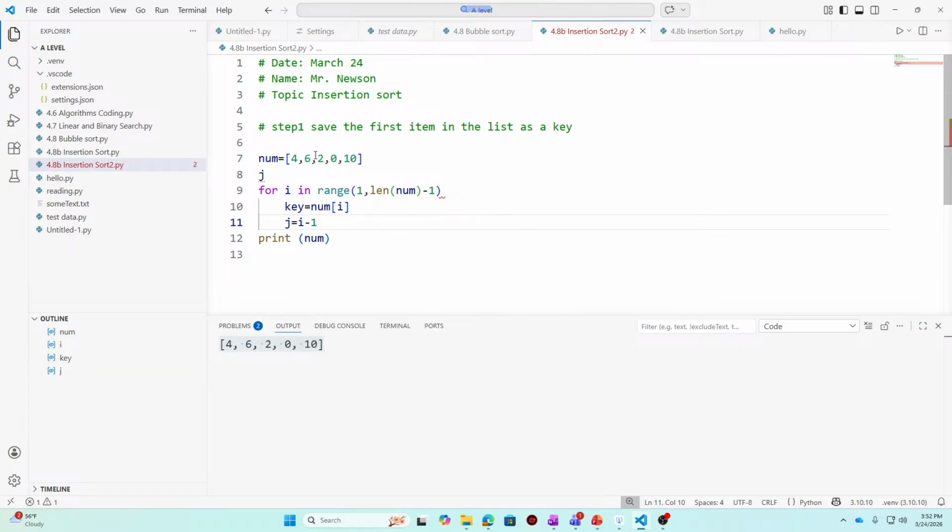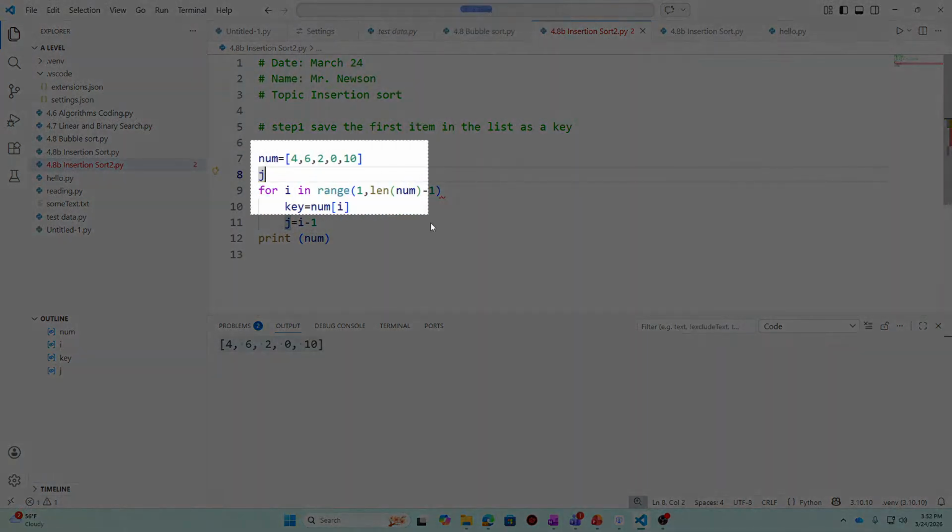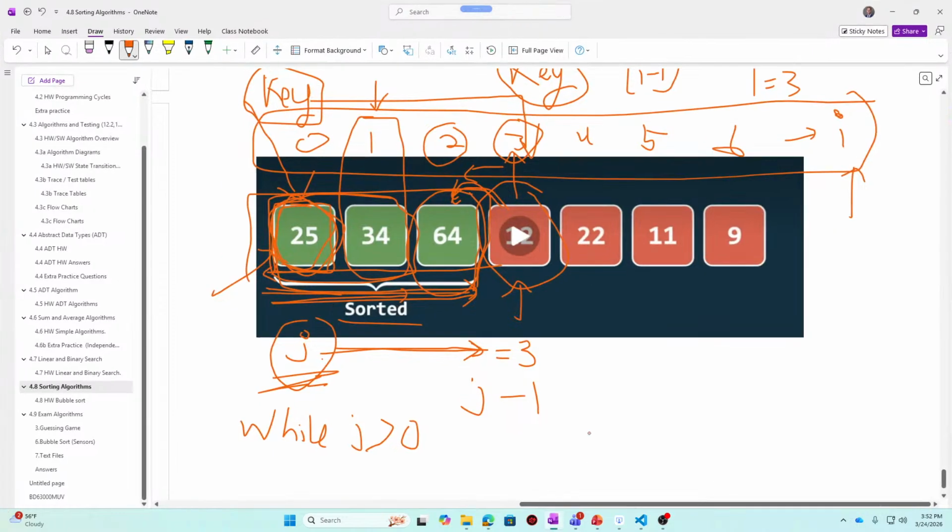Okay, what this means is as I loop through my list, let's say my key is at 2. The j must be 2 because there's 2 elements that the 2 must shift over to the left 2 places. Agree or disagree? I'm going to take a little screenshot so that you guys can see and understand.